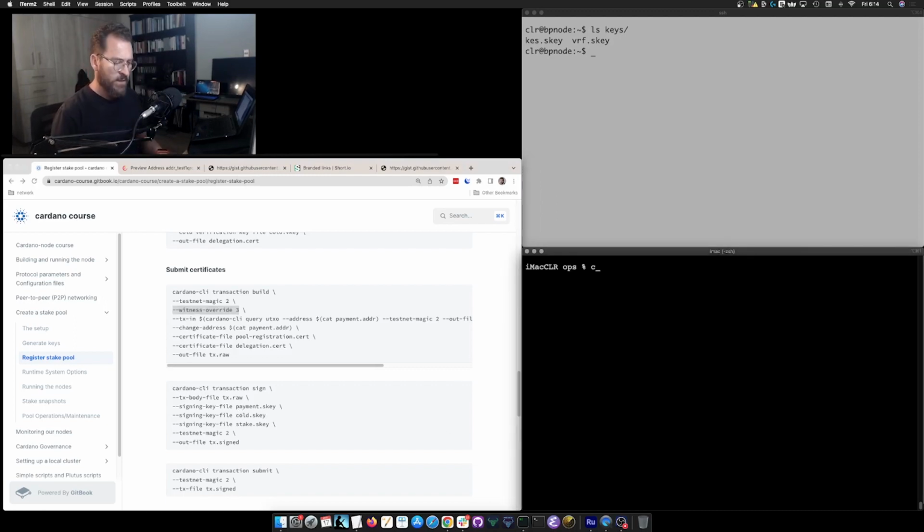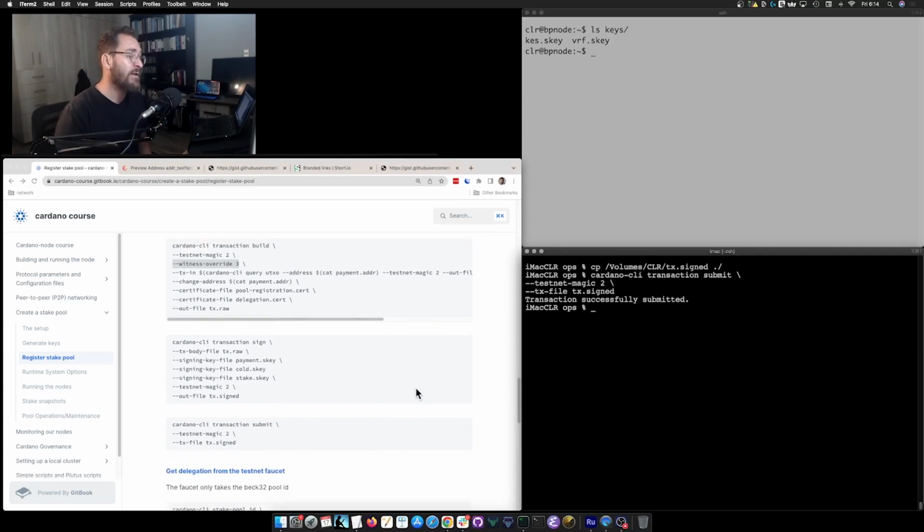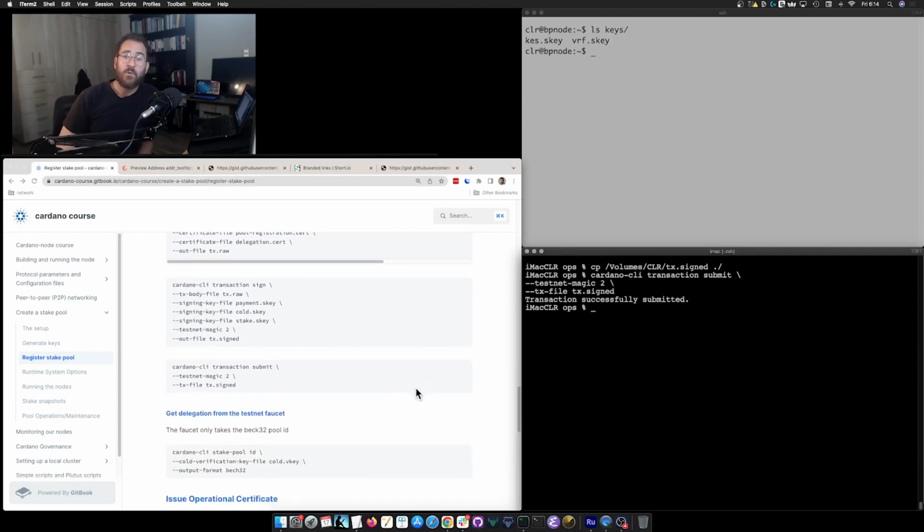Clear this screen, copy from volumes, CLR, tx.signed to this directory, and now I can just submit this to the chain with transaction submit, as we have done several times. And with that, our stake pool is registered on chain.